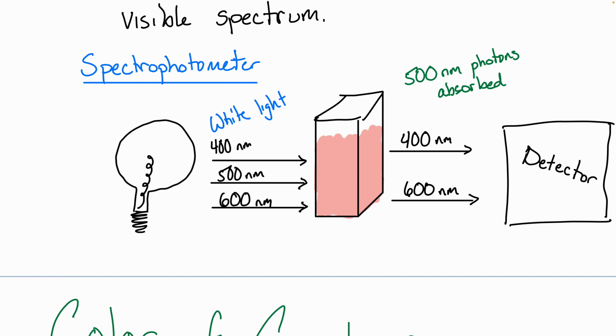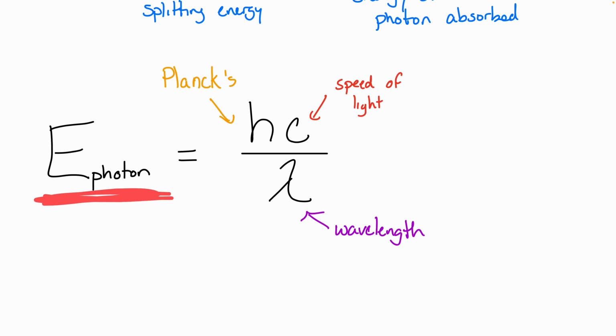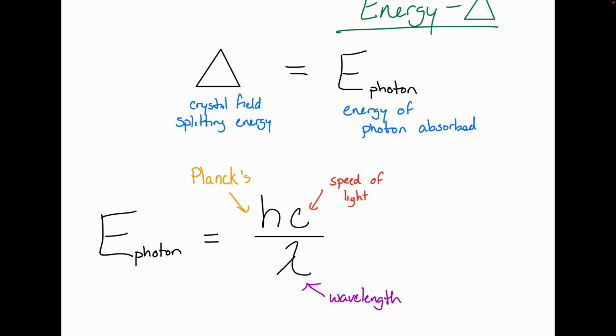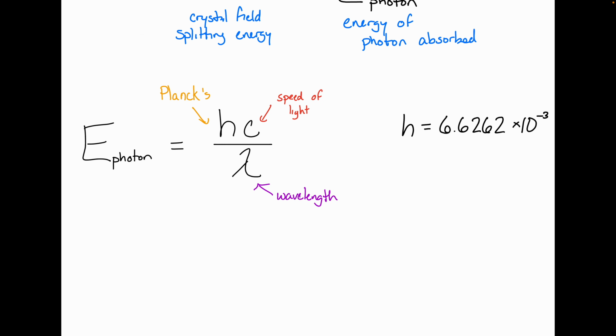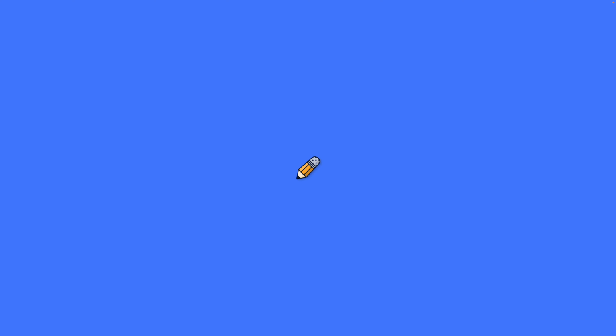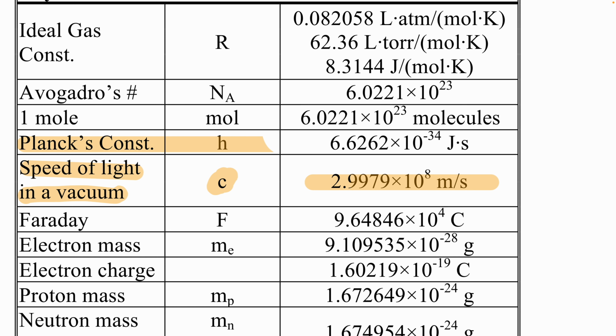All right, so since we can use this spectrophotometer to measure the wavelength being absorbed, we can then calculate the energy of the photon, since that depends on our wavelength. And again, this is exactly equal to that crystal field splitting energy in our complex. All right, we can note H takes on a value of 6.6262 times 10 to the negative 34. Teeny tiny number. Actually, hold up. Let me double check. It's 34 or 36. 34. All right, wonderful.